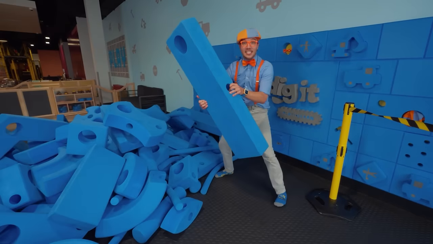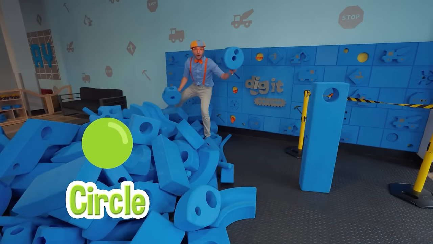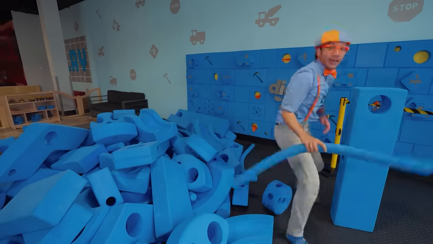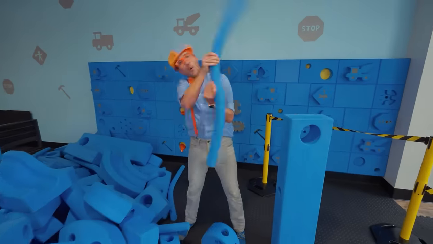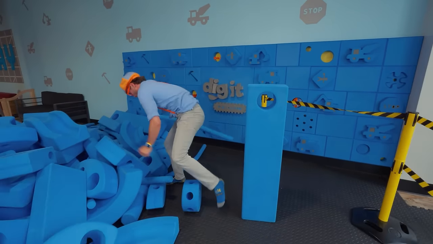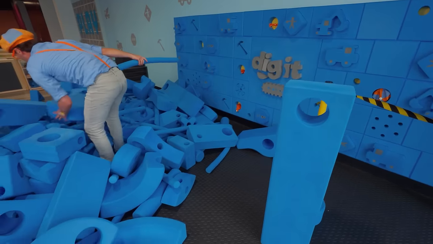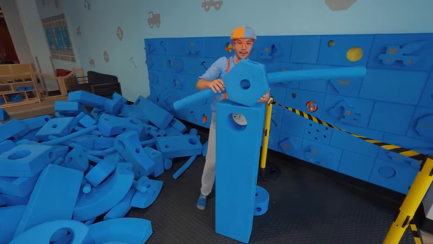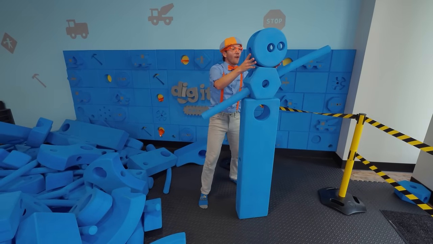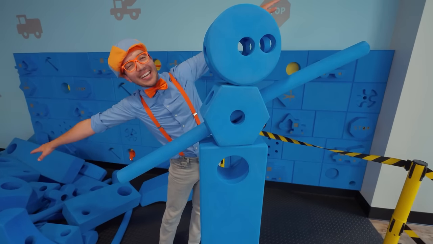Yeah! Let's use this piece, and a circle, and this hexagon, and this fun noodle. Time to put it all together. Here we go! Whoa, check it out! It looks like a person!